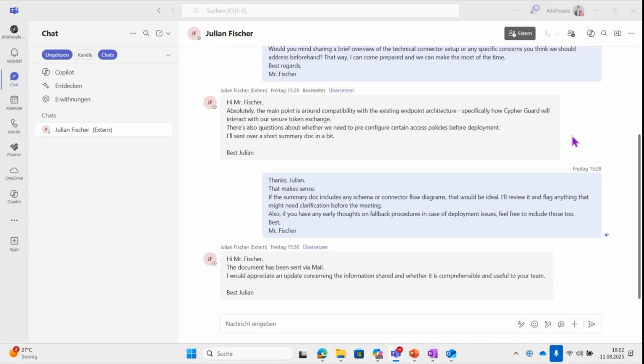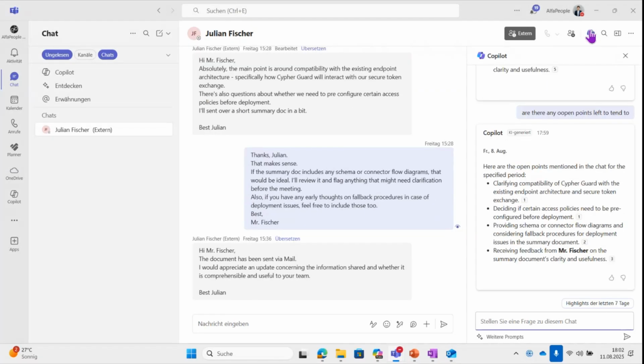We have the possibility in any open chat to open Copilot over here in order to get contextual responses really focused on the conversation at hand. If it's a meeting conversation, that works as well. There's no difference in here. So let's open Copilot over here. I have interacted with it previously, so let's just give it another go.